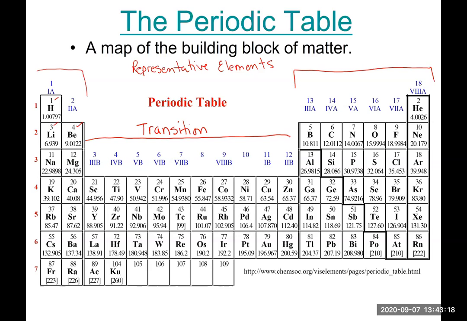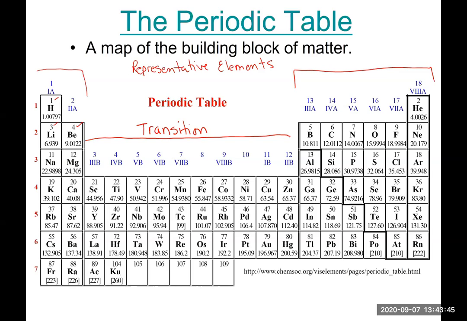I don't know why. We'll talk more about the transition elements later on. For now, we're going to focus on those representative elements. And the thing with the representative elements that we need to know, or with any of the elements we need to know, is how many valence electrons do they have? In other words, how many electrons in their outermost valence shell, because those are the subatomic particles that are going to be involved in chemical reactivity.